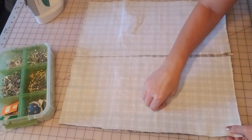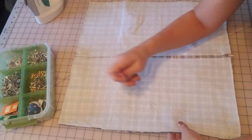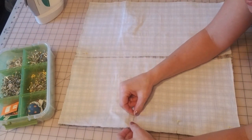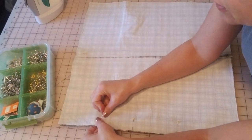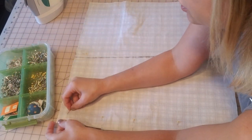Go ahead, take your time. Make sure this lines up all around the corner. It doesn't have to be perfect — it might be a little bit off and that's okay. When you start sewing along the border of this entire pillow, we want to sew with a quarter of an inch.